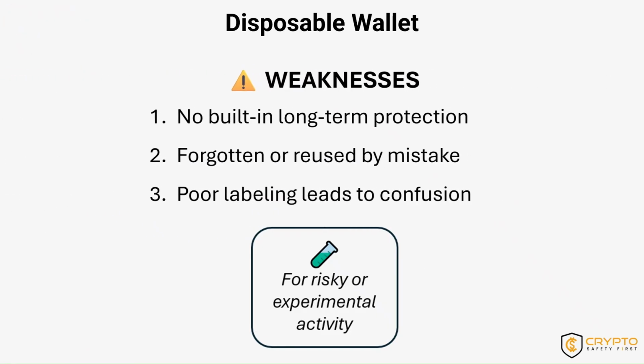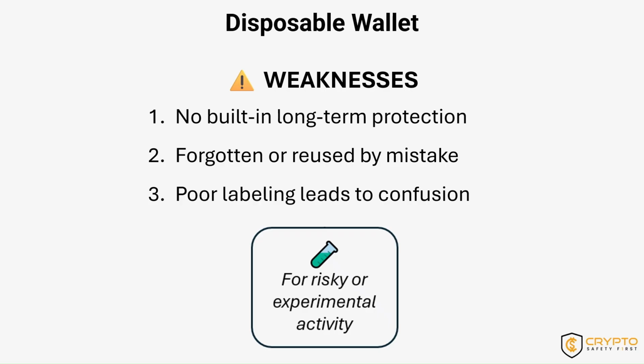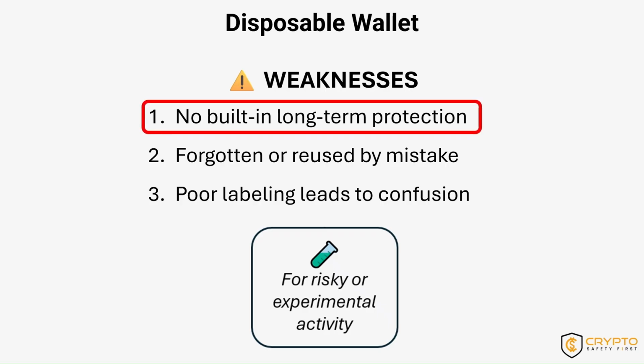While useful, the disposable wallet has a few weaknesses you need to understand, though remember, because this wallet is meant for temporary and high-risk use, there's not much to lose. First, it offers no built-in long-term protection. This is intentional. The disposable wallet isn't designed for saving or storage. It's meant for short-term, experimental, or high-risk activity.